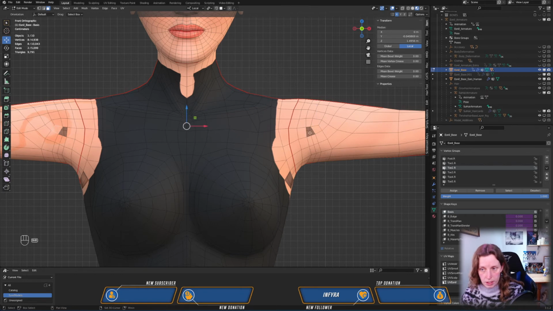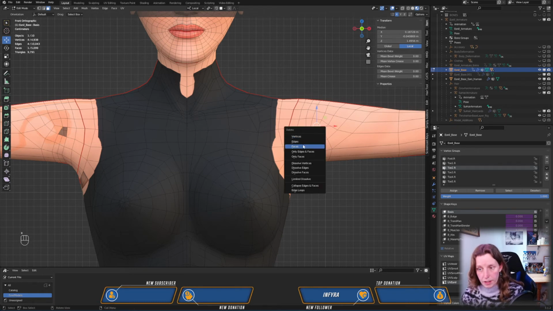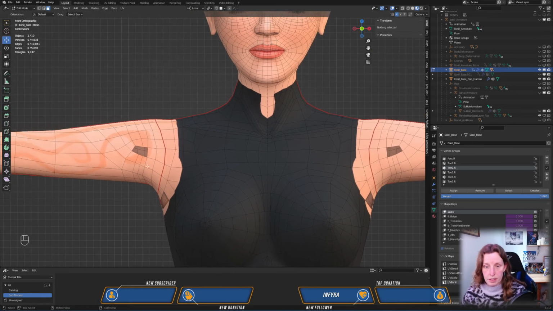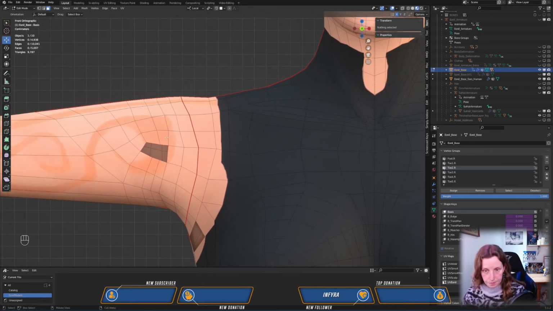So I'm going to already be... why? Okay, so this one and this one, since for some reason I can't select them both. Okay, so I was saying we need to make a loop that connects to this one.